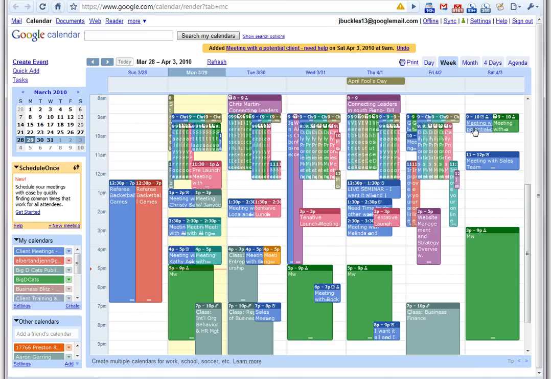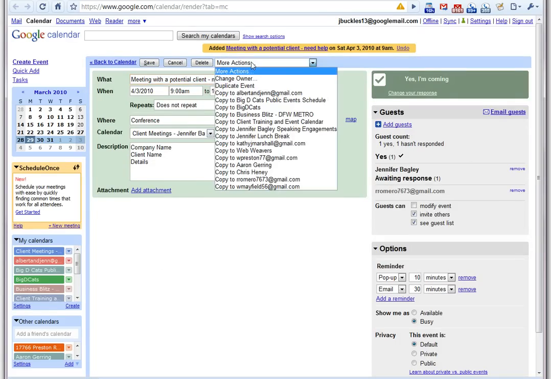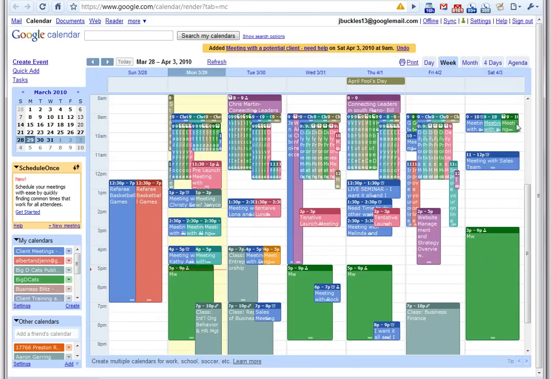Now, the great part is, I'm going to go ahead and look up these sample meetings. So one is on Saturday morning at 9. I'm going to open this back up, and let's say I want to assign this to somebody else whose calendar I actually manage. So if Rose logged in, she could go in and say, I want to copy this to William Preston's Gmail account. He would have the same information. She simply presses save, and you'll see that we just added this particular meeting. We copied it to someone else's calendar on our team.